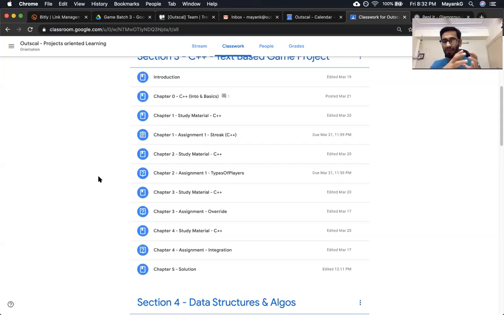That full module is somewhere between 2.5 to 3 months long. And once you have graduated from that module, that's when you start working on the Unity module.